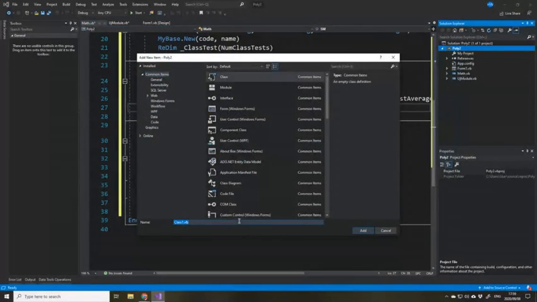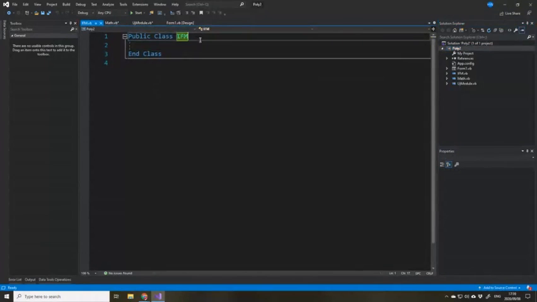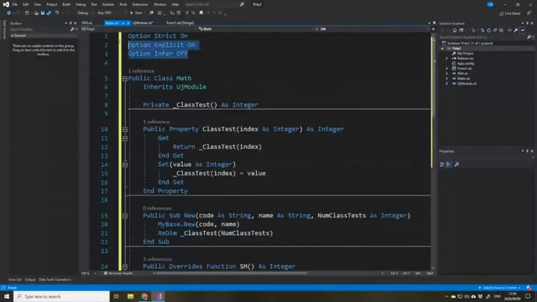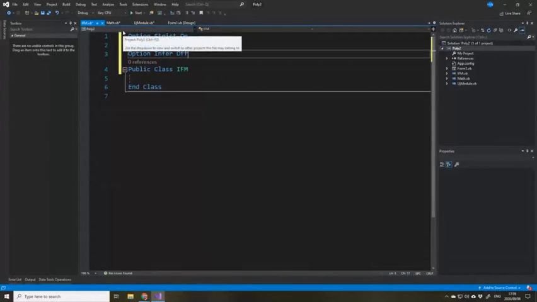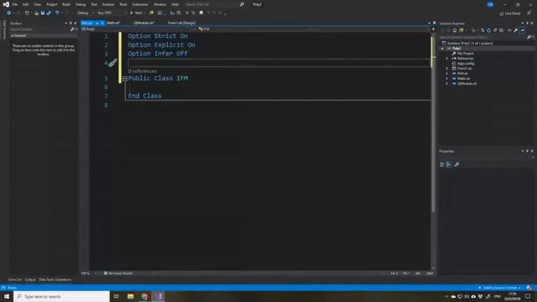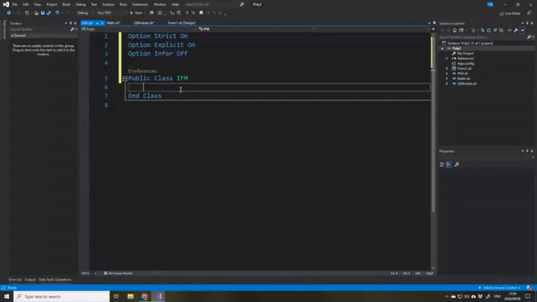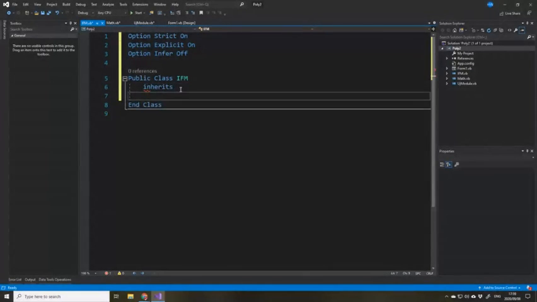We're going to call this one infos. Always remember to add our options to the top. Okay, one person says assume. Okay, one person says no, one person says yes. What do you guys think? Is it needed?